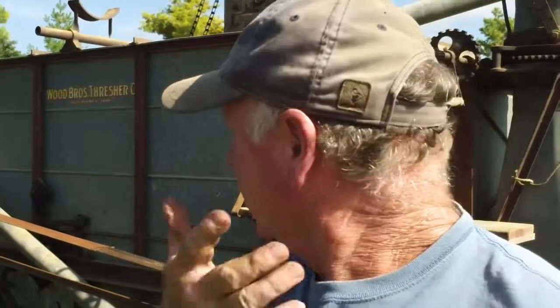So this oats has been cut. Well, this was cut over a month ago. You shock it out in the field so it dries, then you haul it in. Hopefully it doesn't keep raining all month like it did this last month. Then it'll be pitched into this machine, and after we get everything hooked up and going, the oats will come out the one spout, and the straw will come out the lower pipe, and if everything works good, we should have oats and straw at the end of this episode.